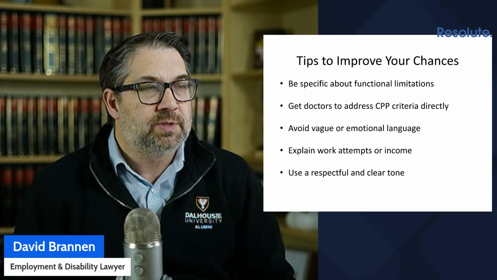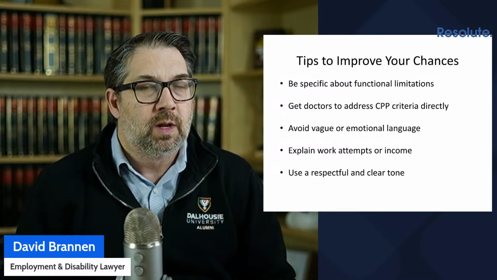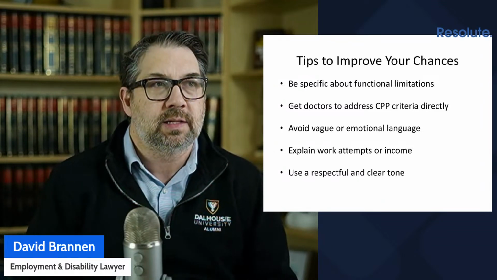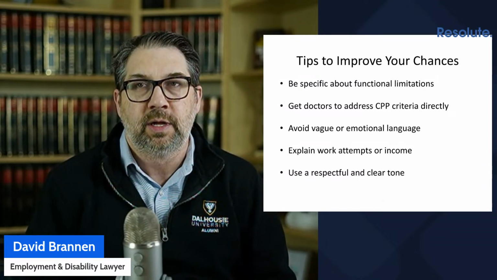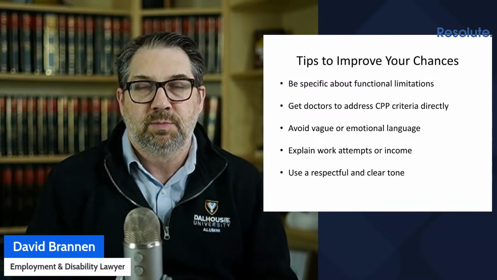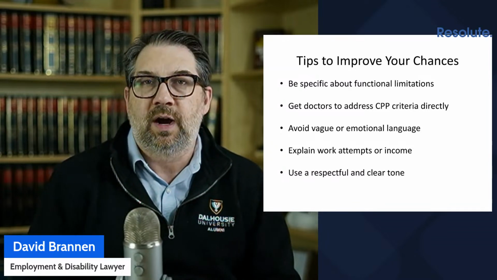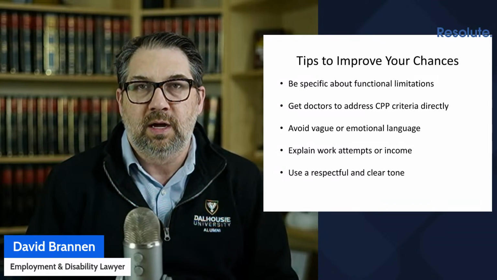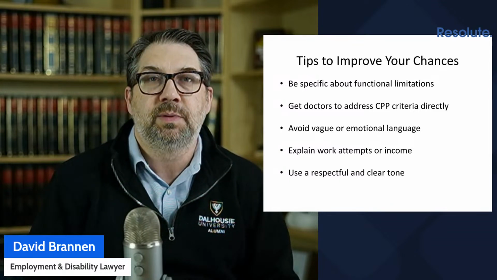So some general tips on improving your chances. Number one, it's not enough just to describe your diagnosis. You have to make a link between how your condition prevents you from doing specific job duties. This is one of the hardest things for people to do, but it is one of the most important aspects of winning this type of case. There has to be a link.